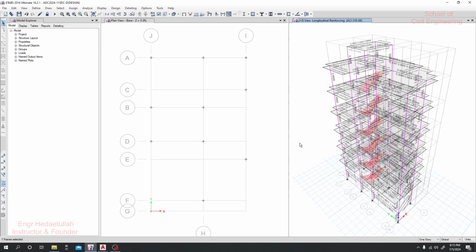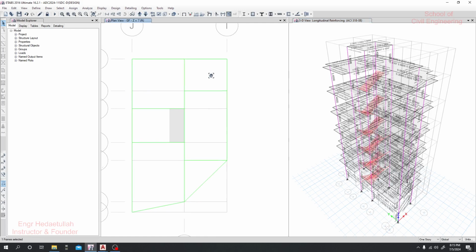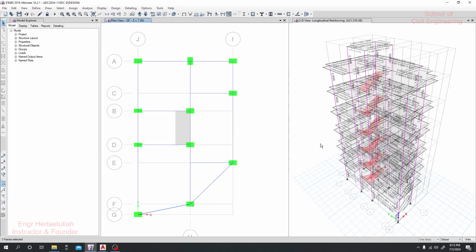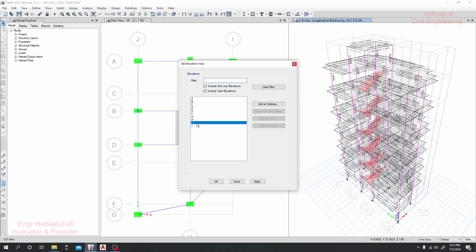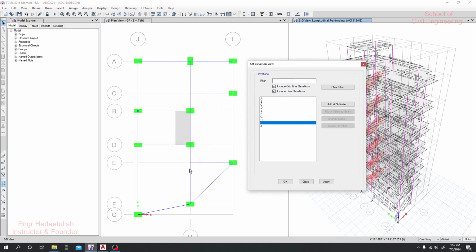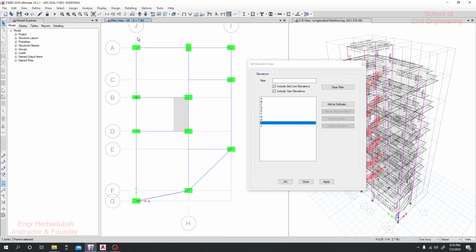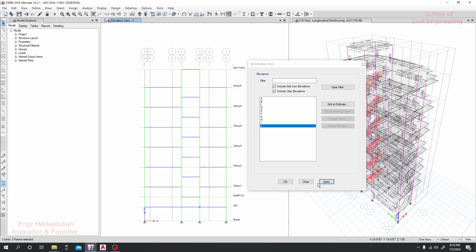I'll just go to our ETABS. I'll come here, and first of all I'll take the J section, J elevation. I'll click here, then Elevation and J. We'll take that for J, H and I. First of all I'll go for J and apply.